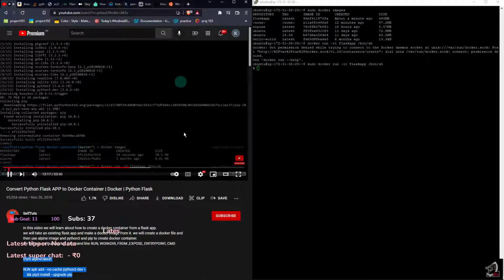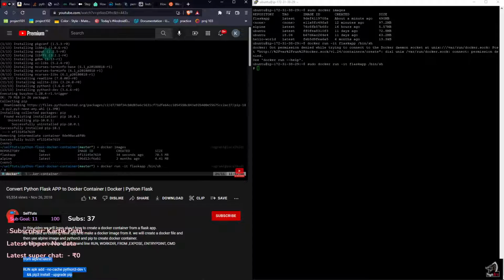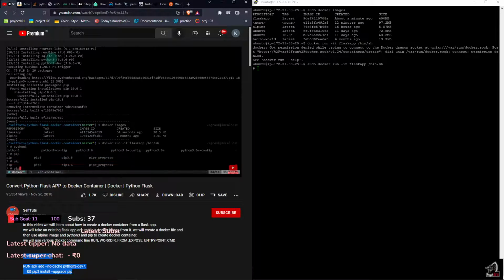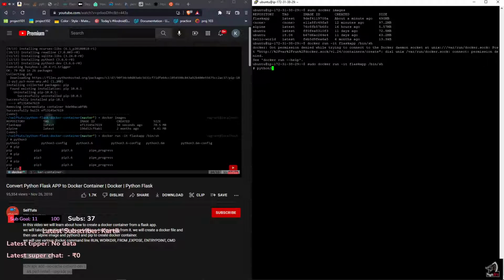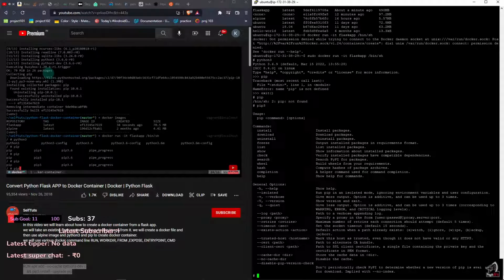So this particular container has been created through this particular image. If I see here what is the Python version, you can see Python 3 is present. If I say pip, then you can see pip 3 is also present. So our commands were a success, that we have created the new image which contains Python 3 and pip 3 installed inside it. Now we'll go to the next step.